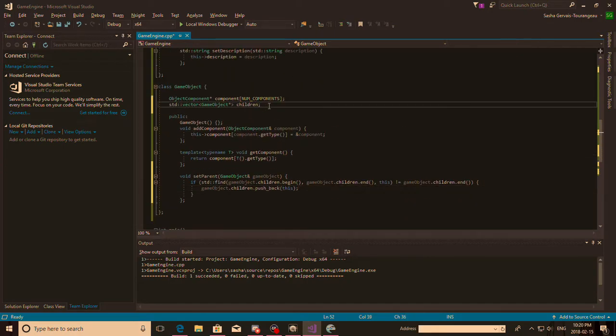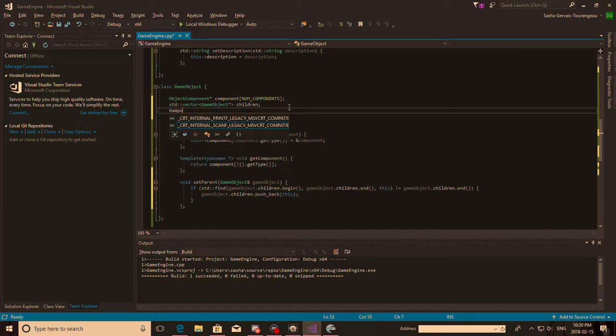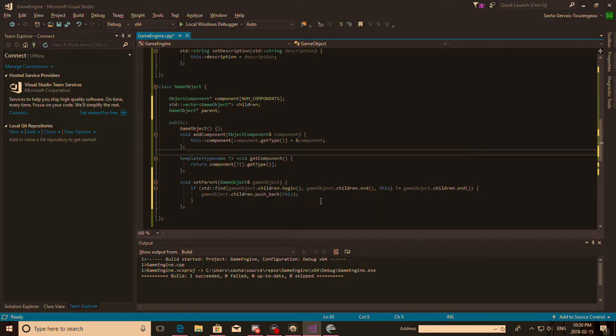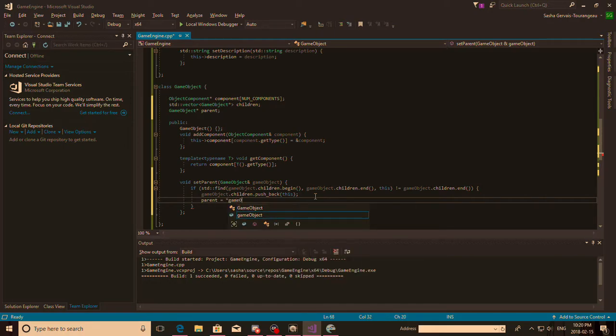Something else we have to add here is the game object parent. This is important because now we also have to do this: parent equals dereference game object, or the address of this object right there.